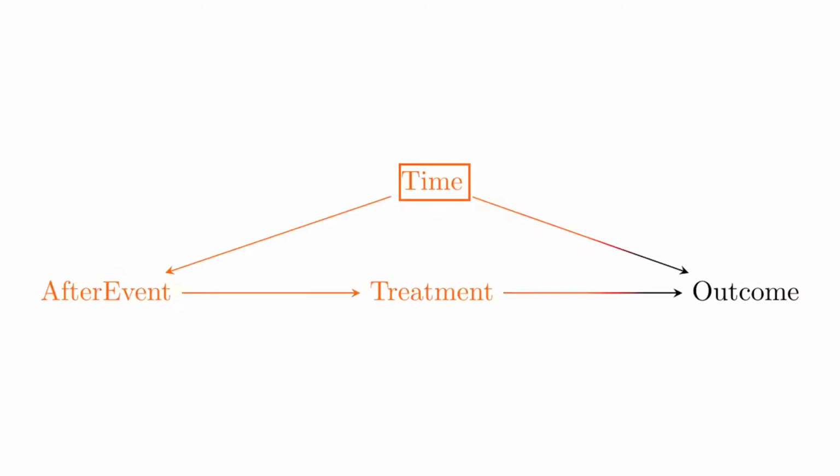And so, simple enough, we can measure time, so why don't we just control for time and fix our backdoor problem, identify the causal effect of interest? Well, we can't do that. And the reason we can't do that is because time is just so darn good at determining whether we are treated or not. Remember, the event happened at a particular period of time, any period before that event, you were not being treated, and any period after, you were.